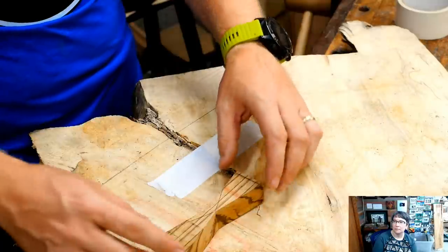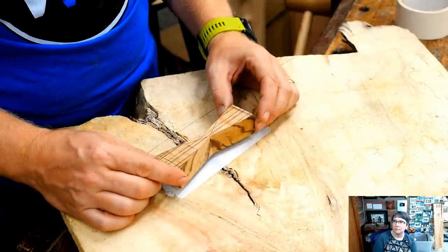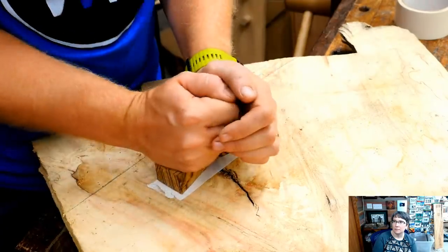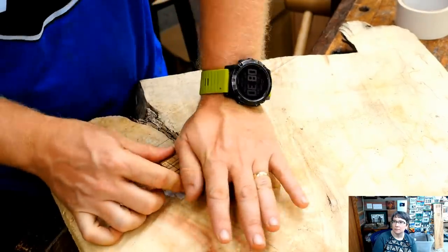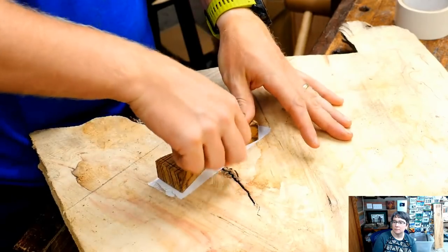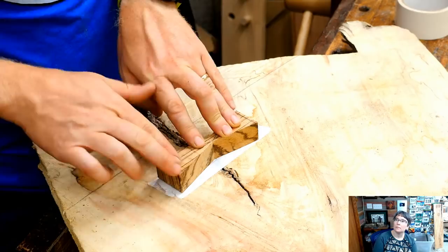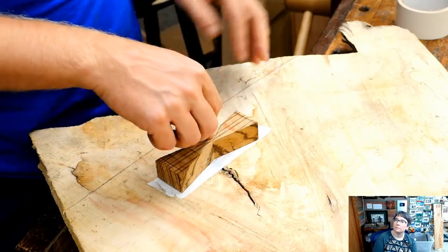Here we go. Now I can put this on here, and I can line it up exactly where I want it. Set it down and work it down in. Because my board isn't perfectly straight, I have to be careful I don't push over here. But as long as I push in the middle here, we're good.